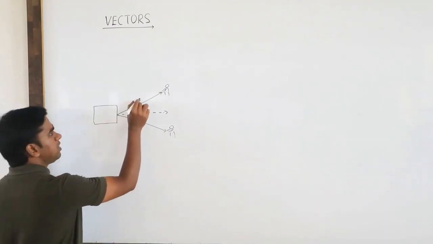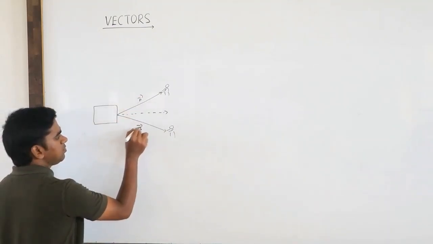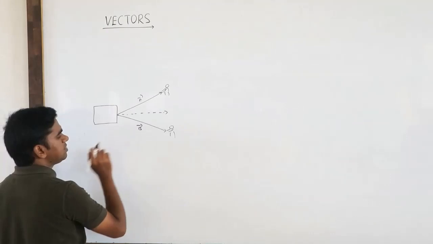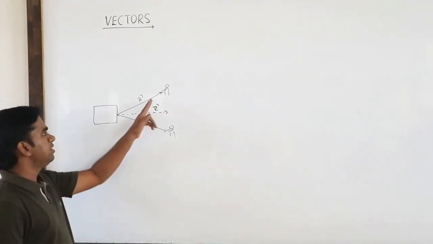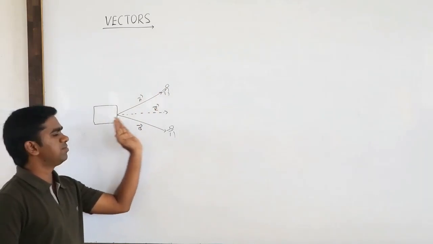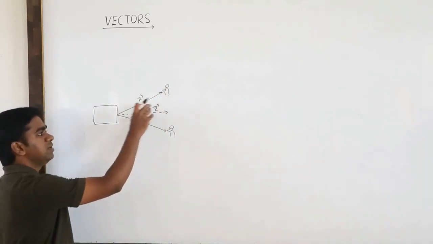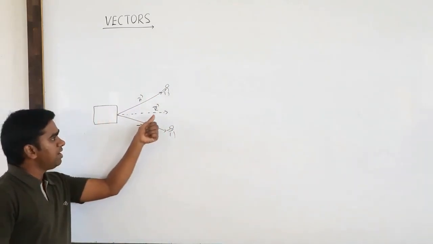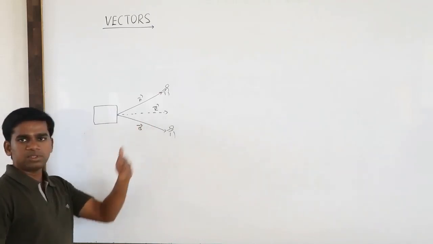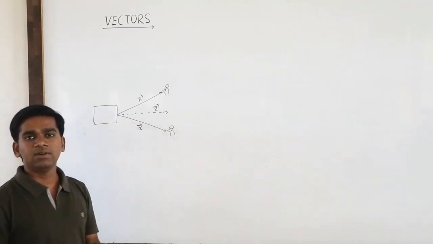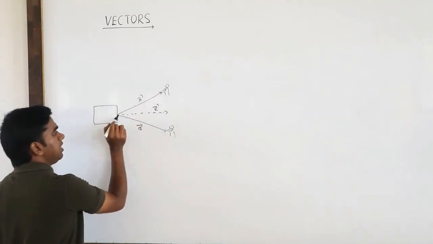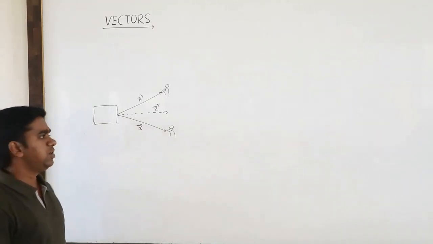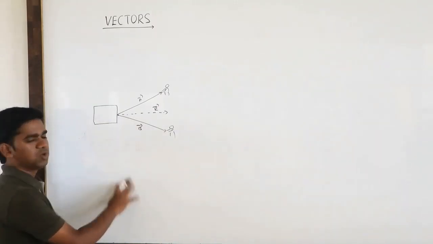So if you take this as vector A and this as vector B, the resultant will be in this direction. It will never be in either of these two directions; it will come in the forward direction. To find this resultant, it is not possible to apply the triangle law of vector addition, because the head is not joining the tail of the other vector. Both tails are joining at a point. So in this case, the triangle law is not possible.